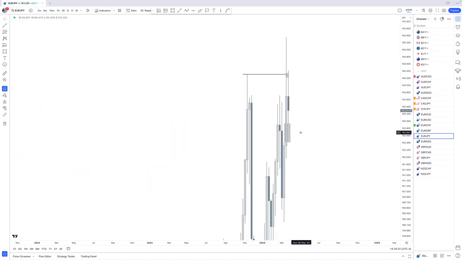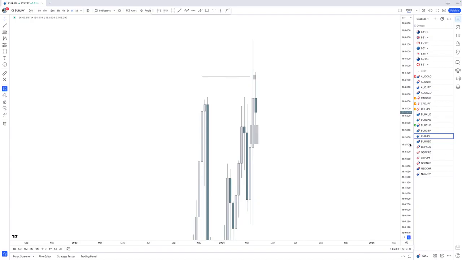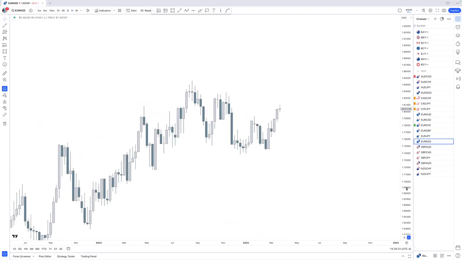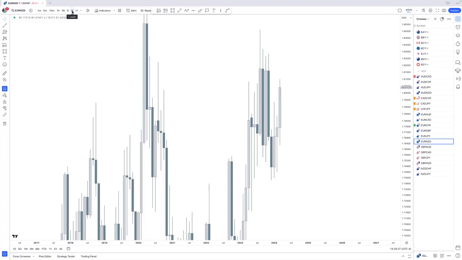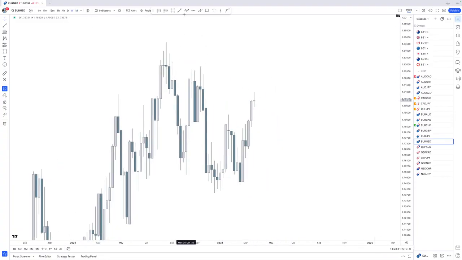So now I'm determining that resistance. How far can we actually retrace right there? That is quite important, of course. Euro New Zealand dollar. Let's see. On the monthly swing high, which we are coming above. So next monthly swing high could be an interesting target. This right here could be an interesting target.